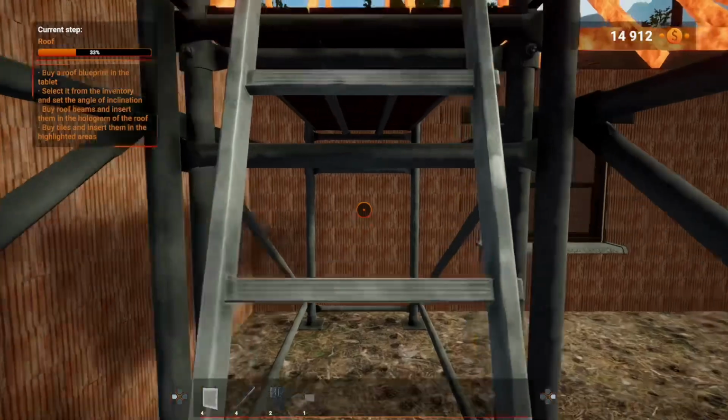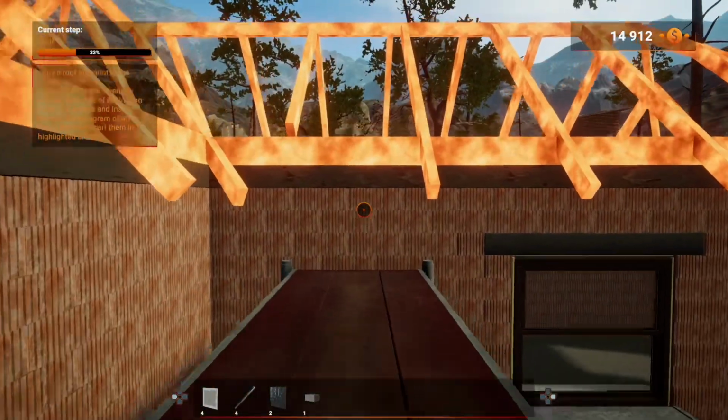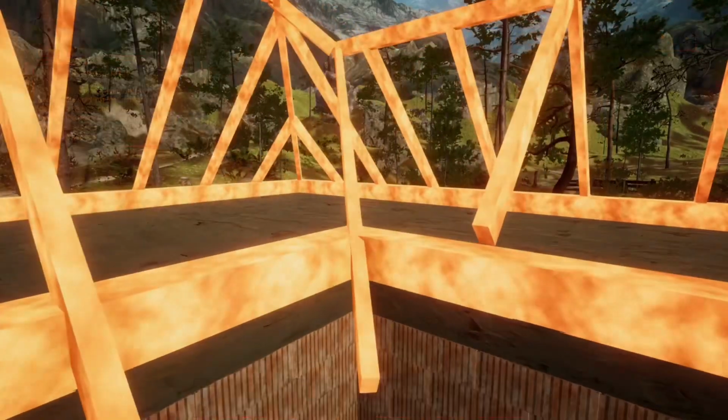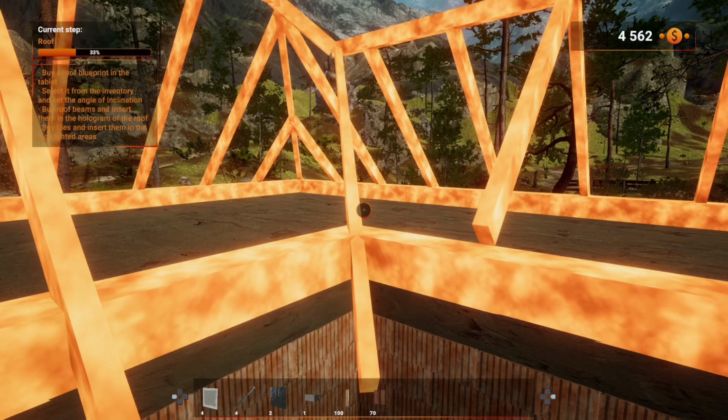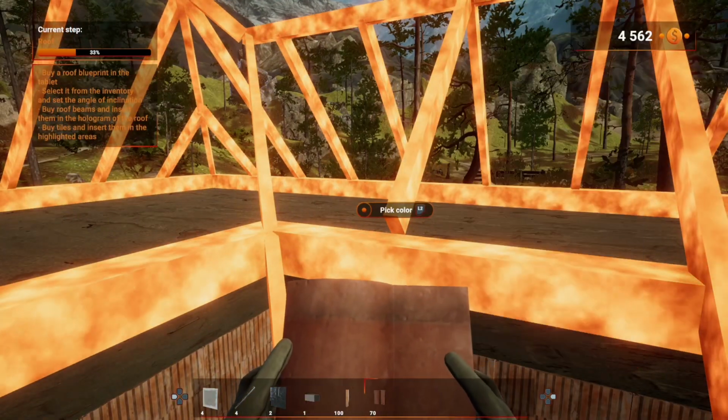Alright. Okay, we need some bars, roof beams, and roof tiles. Looks like we're gonna need a couple roof beams, so we'll just do 100. Ooh. Whoops. We'll do a couple of these. Maybe like 70 tiles. No, I don't want. Alright.